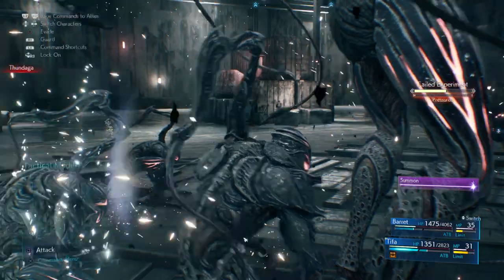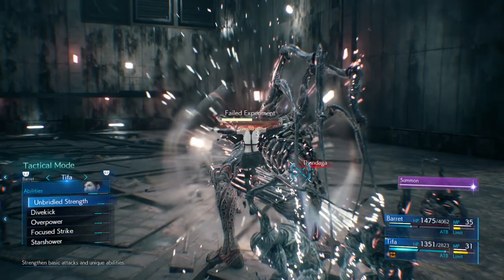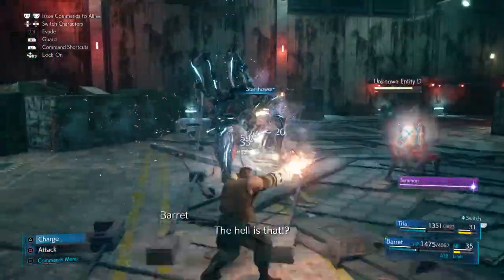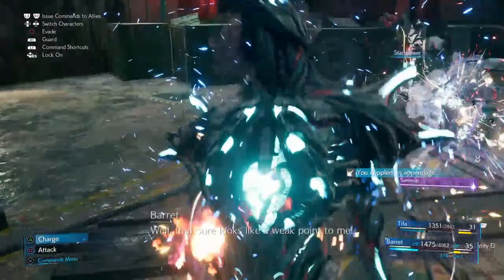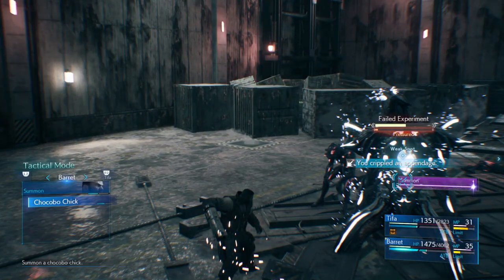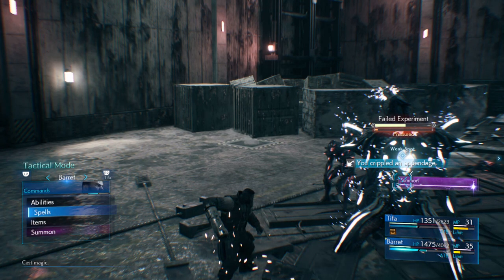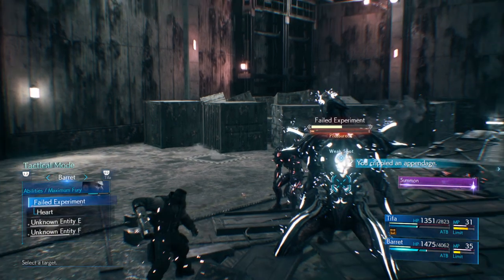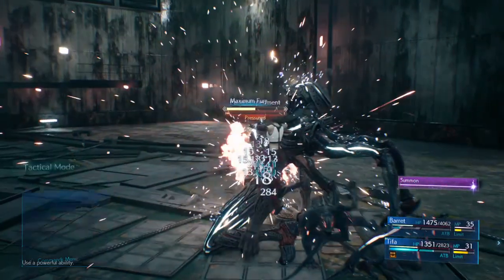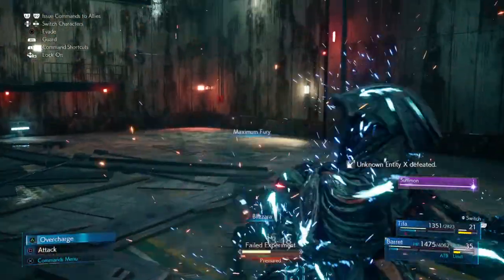What does Barret have? Let's change that for a second. Let's take Star Shower on failed experiment. Let's take, what does he have? Chocobo Chick, okay. Spells, he doesn't have this one. Let's take Fury. Hope you don't mind if I fill you for the hole. Zara on failed experiment.